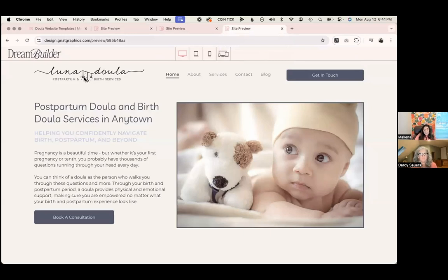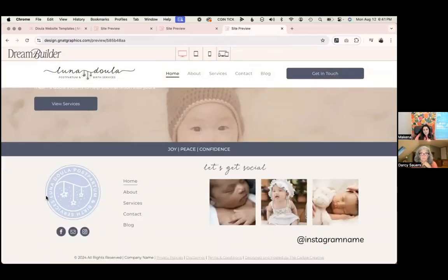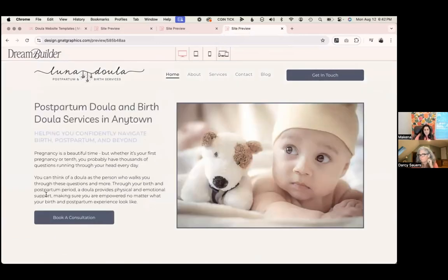However you're obtaining a logo, make sure you have a horizontal version and the problem is solved. That's why the doula logo semi-custom brands have three versions. One goes here, one goes here, and then one you can use on social media in other ways, a stacked one. It's important to have those differences within your brand so that you can use them on flyers and they don't always have to fit in that one shape.